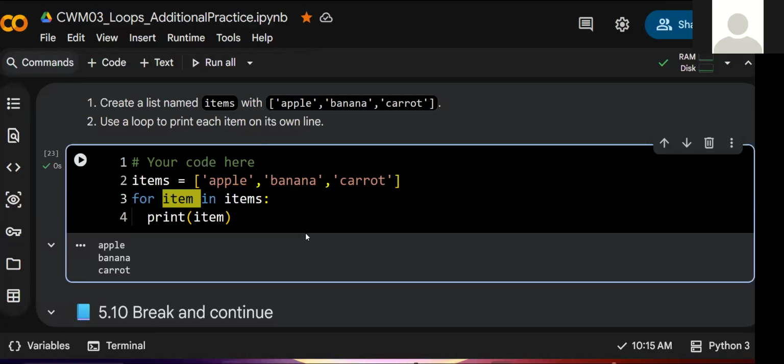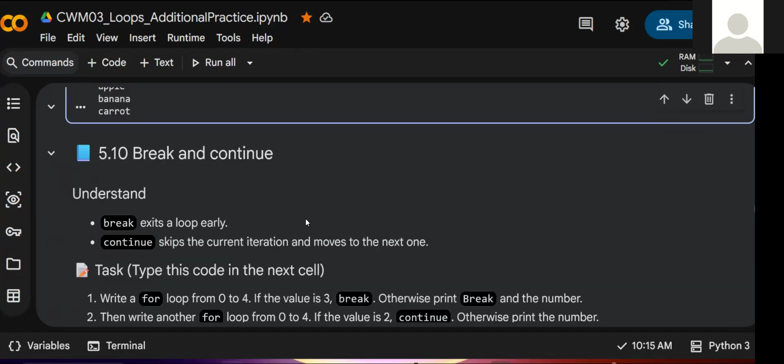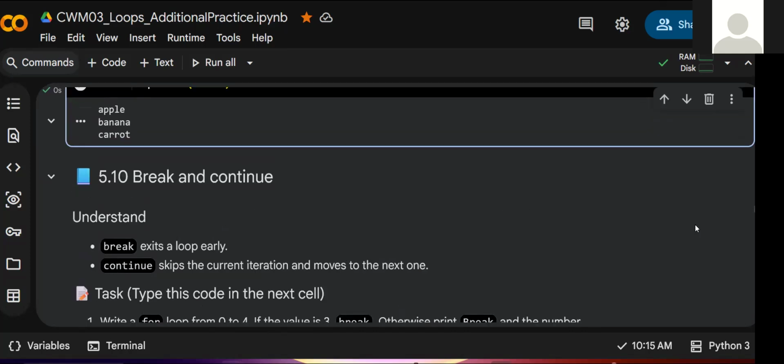All right. So now that we are done with this portion here, we want to move on to 5.10 and really get a good understanding of these statements, break and continue. Now, if you remember at the very top, there is a loop quick reference that you can always check.